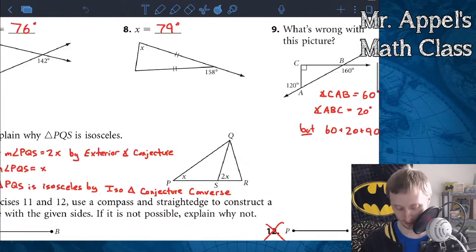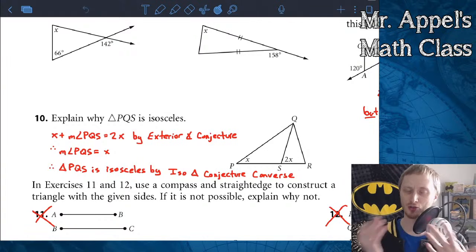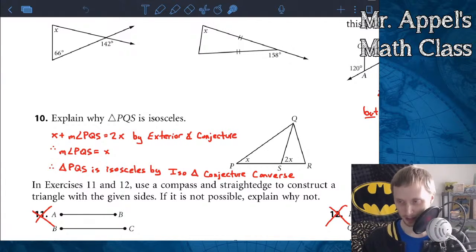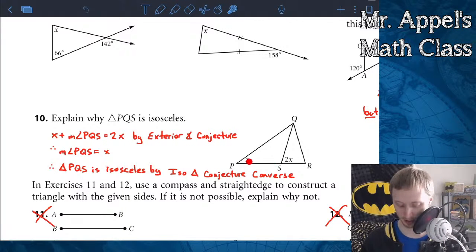All right, then number 10. Again, making use of that exterior angle conjecture. This is just the shortest version. Again, if you're not invoking this idea, then you would be going the long way around and saying, well, okay, these two angles plus this third angle have to add to 180, and this third angle plus the 2x has to add to 180. So you can set them equal to each other and subtract 180 from both, and get down to x plus this thing has to equal 2x. You get that equation. Subtract x from both sides.